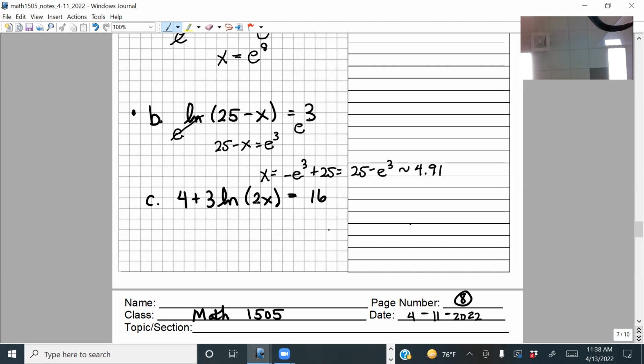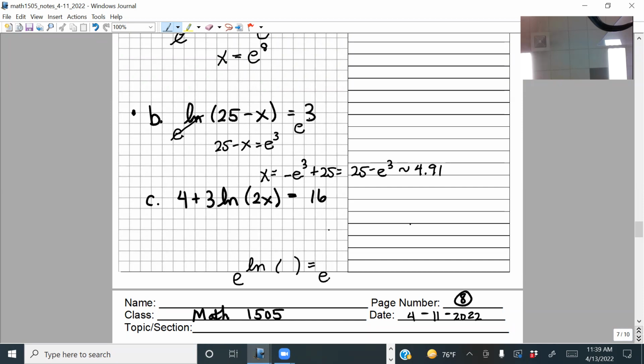Okay, but before we can do that, we need to rearrange the equation somewhat to get it in a convenient form. What you want before you raise e to both sides of the equation is natural log of something equal to something. You don't want this 3 multiplied times the natural log, and you don't want the 4 there. So move terms around, or add, or multiply or divide by whatever it takes so that you can get the equation looking like this before you then raise e to both sides, right?